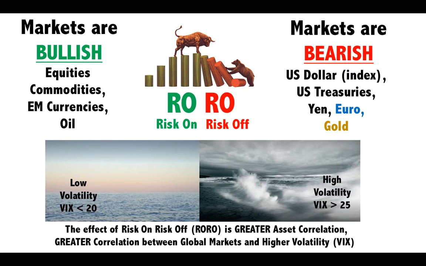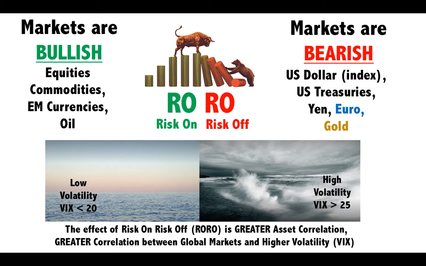Now during a risk on mode, everything is fine. People want to invest in the stock markets. People are bullish about the stock markets. They're buying commodities. They're buying emerging market currencies and commodity currencies like the Aussie, the CAD, the New Zealand dollar, and also, you even see Brazilian real, Malaysian ringgit. All these are bought during a period of risk on because people are happy about where the markets are going.